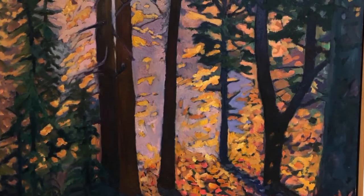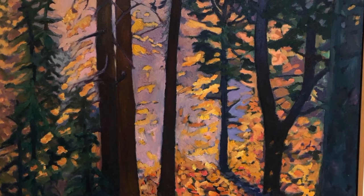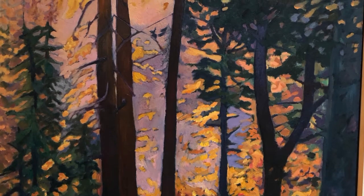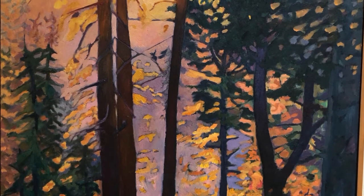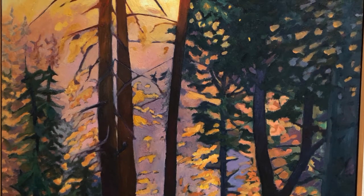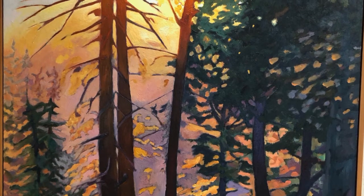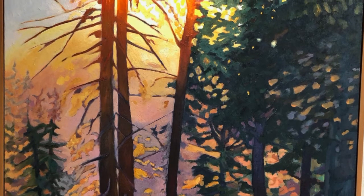Allison and I both have a long history with Cloudcroft. And when we were at a showing that Bonnie Mando had, this particular painting jumped out at both of us. We thought that it looked like a view that we both knew from a porch at the cabin in Cloudcroft. And so we didn't know where it had been painted or anything else. We just knew that it was that view that we knew so well. And it turned out that it was a painting from Cloudcroft, not just from the porch though, but Bonnie Mando calls this one Cloudcroft Sunset, and it really does capture the light, the trees, and the feeling of this place that is so special to us.